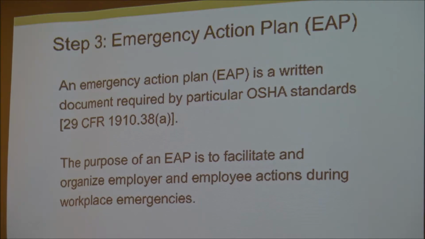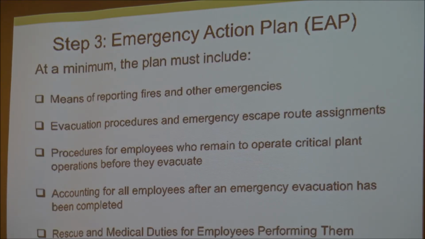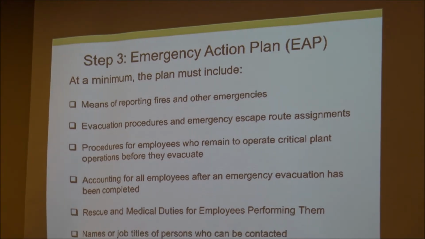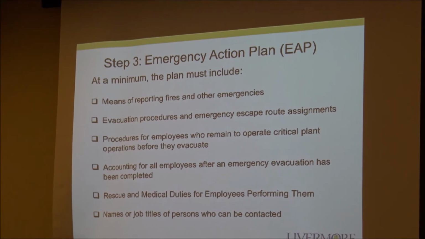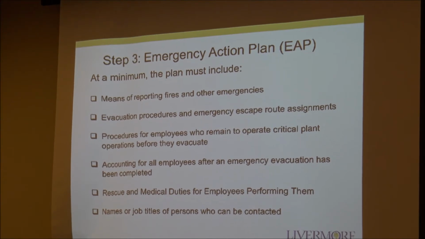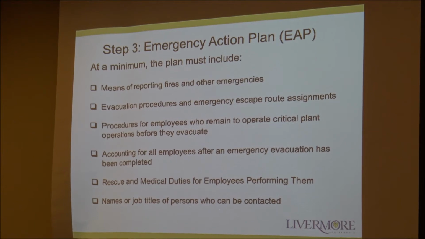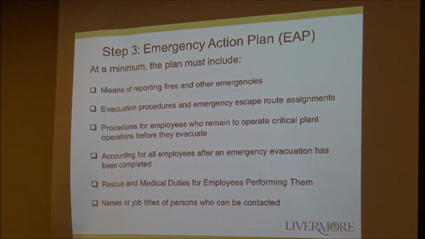So when I sit down to do my emergency action plan, I'm going to look at all those risks in that risk management table that we created. What are my high priorities? What are my low priorities? And I'm going to go ahead and address each one of those. So if it's fire, what is the means of reporting a fire and another emergency in our business? So how do we do that? What is our process? We need to write that down. What are the evacuation procedures and emergency escape routes? So if it's an earthquake, what do we tell people to do immediately?